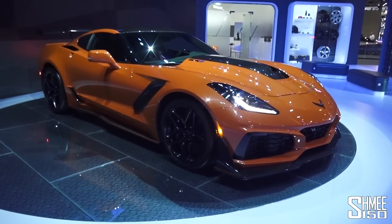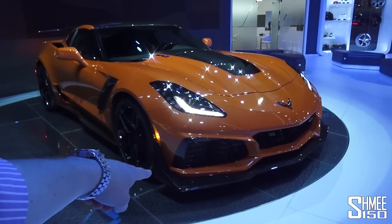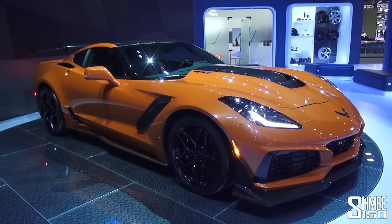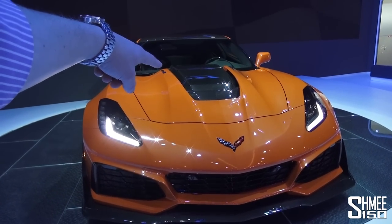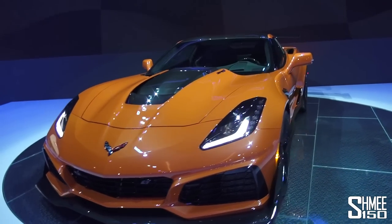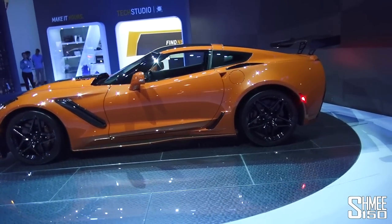But just look at this thing. It takes a Corvette, and it's got a completely new look to the front end. New bumpers, more intakes, that massive carbon splitter. It's clearly wider, the side skirts. It's got sticky rubber, I think Sport Cup 2 tires, and it just looks crazy. The bonnet bulge there, the carbon fiber above the engine over the top. Just insanity. And you can see the sports bucket seat inside. That is very, very cool.